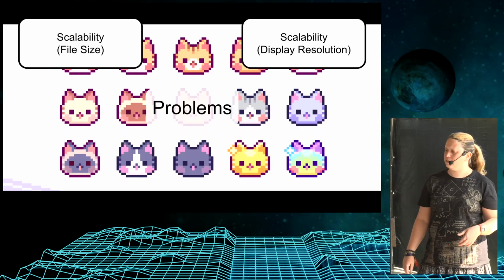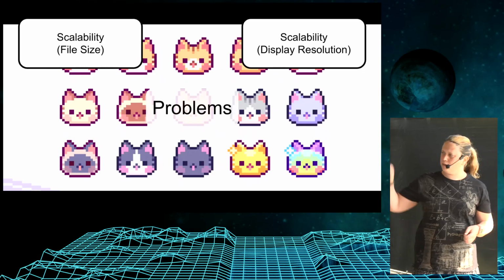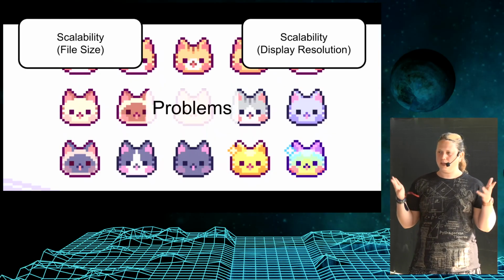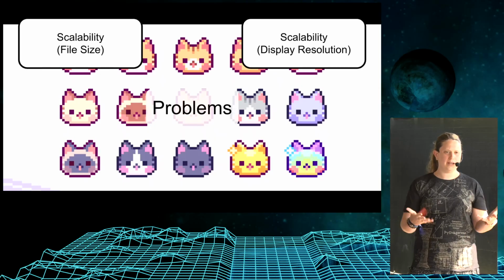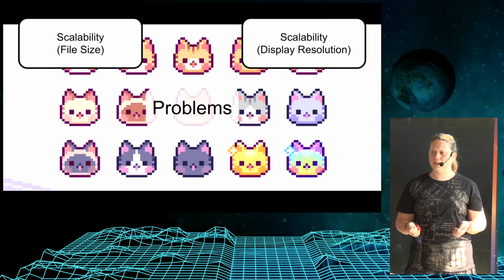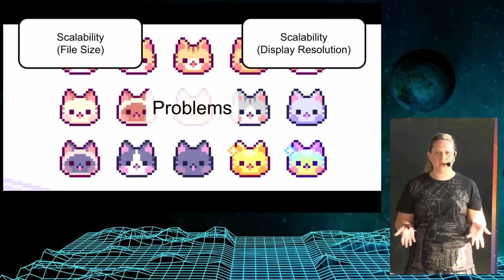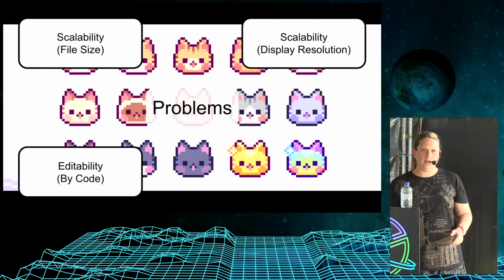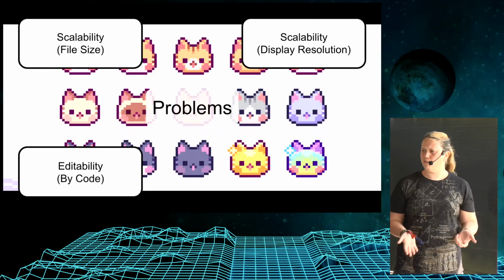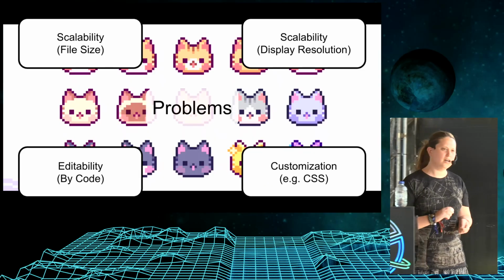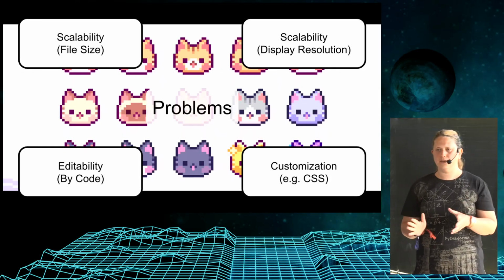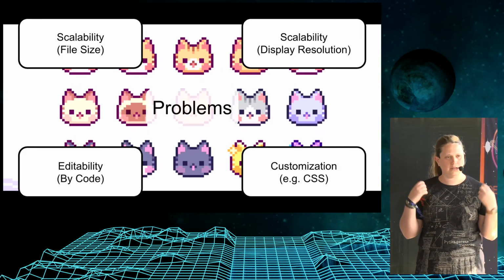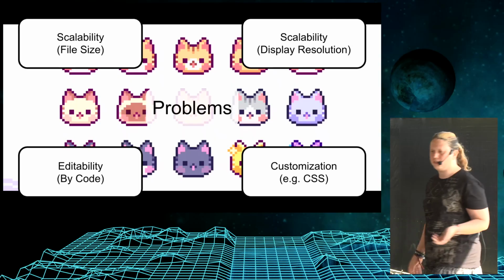Also, we have scalability in terms of display. If we are not on this small screen, but on a very big screen, images might not show up beautifully if we don't know how to scale them. If we have pixel-based images, scaling them is not that simple. Of course, there are a lot of algorithms and optimizations, but it's not out of the box. Again, what we don't get out of the box is editability and customization. It's not straightforward to take pixels and turn them into other things, like changing their colors. You might think of several solutions, but it's not too intuitive. And these are the disadvantages of the raster method.